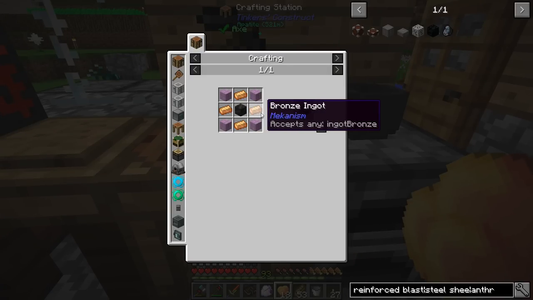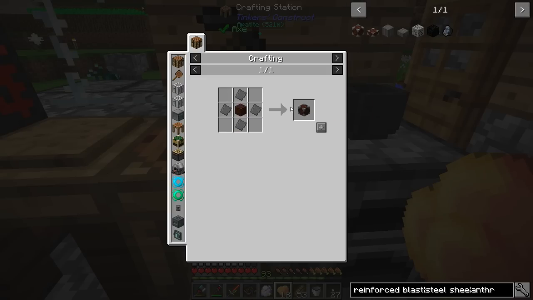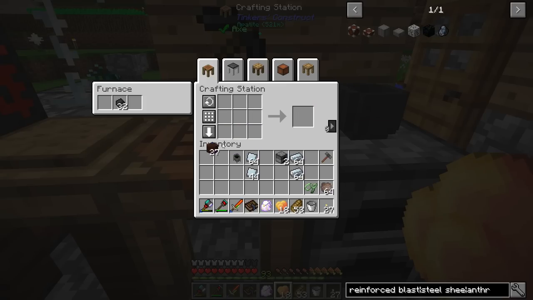Yeah, these blast bricks, as you guys remember, bronze, purple, coal, coke. So we should have enough for everything now. My goodness. Okay, so there's our blast brick, and then we got to upgrade that to the reinforced version. So hopefully we get enough stuff here. I think we should be able to do one of these numbers, one of those, do that. And there it is. There's our reinforced blast brick.